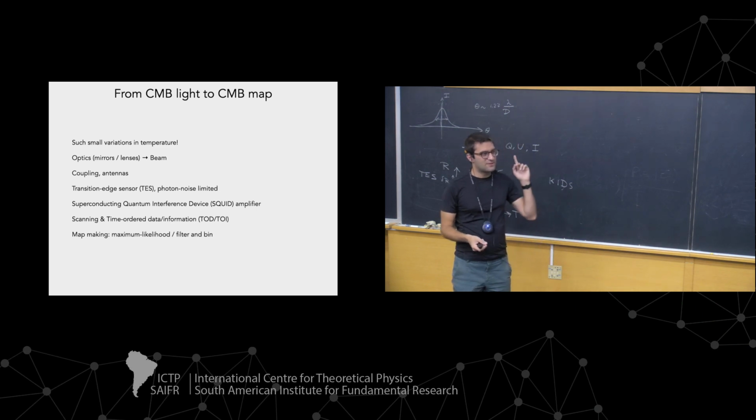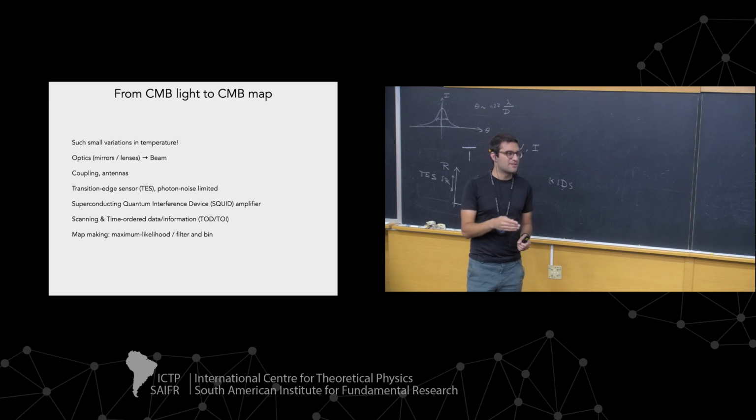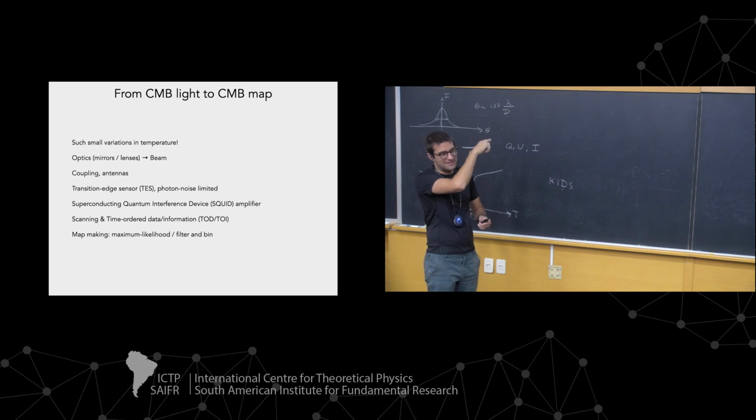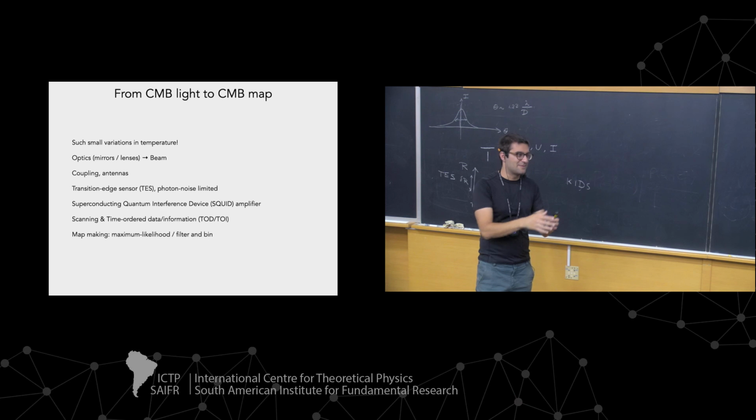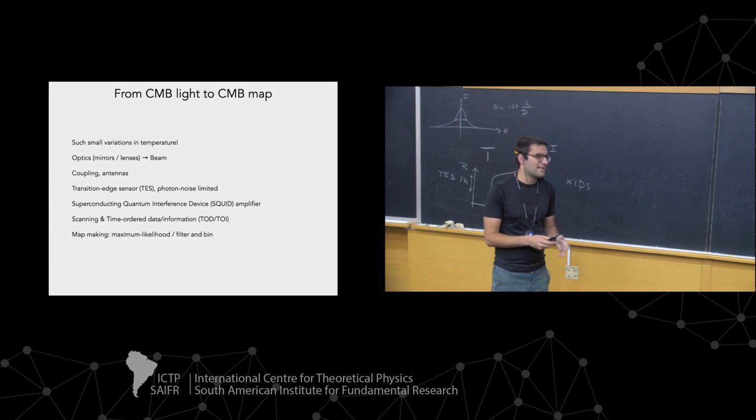And so the way all these choices are made usually is you have your science goals. So for your experiment, there are some parameters that you want to measure really well to a given precision. And then you can trace how those scientific requirements flow down to requirements on your instrument. And so the design decisions here are all made in order to optimize some science cases. And of course, as always in engineering, you have trade-offs. You can make a very big telescope to have a very high resolution, but that might result in challenges in the shape of your beam, which may be an issue for other science cases.